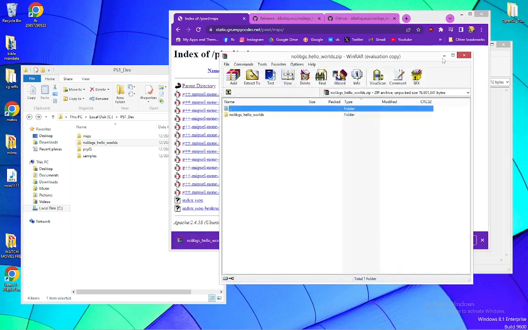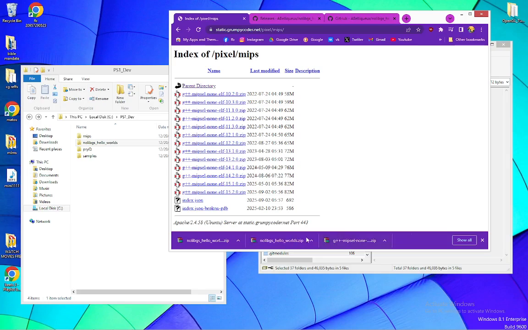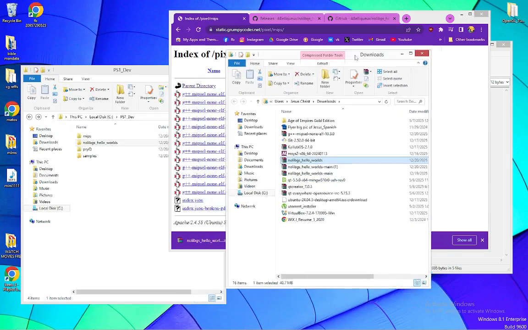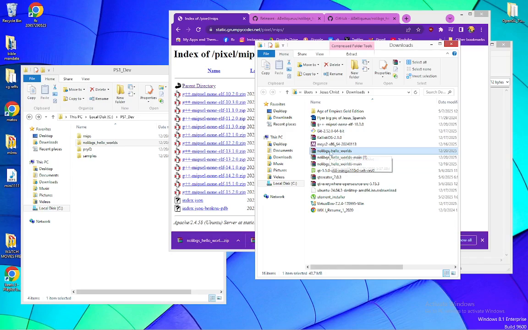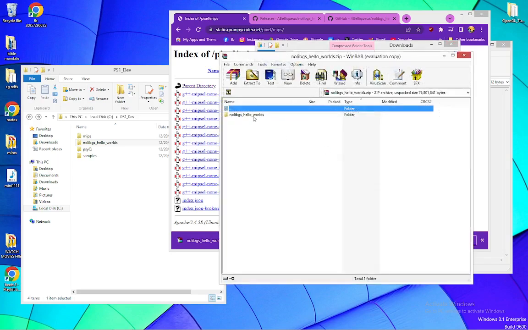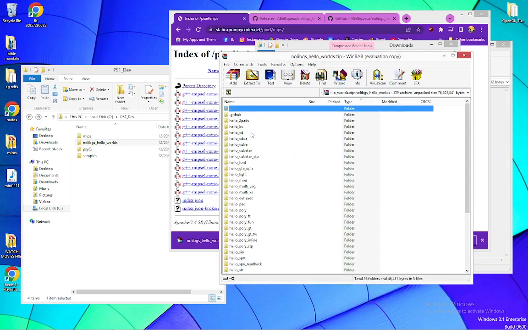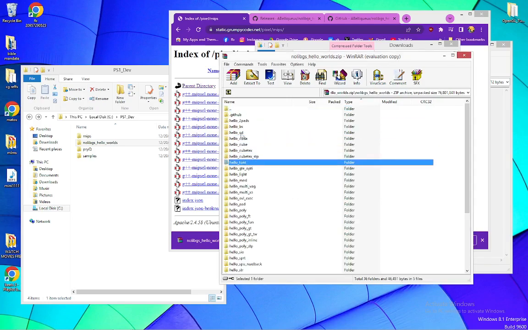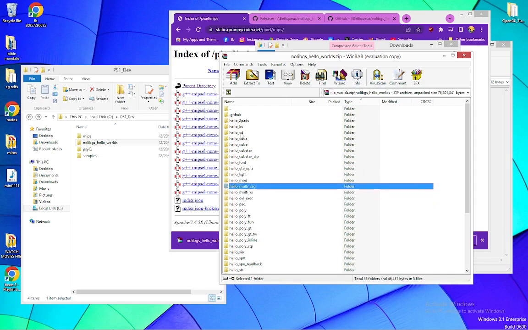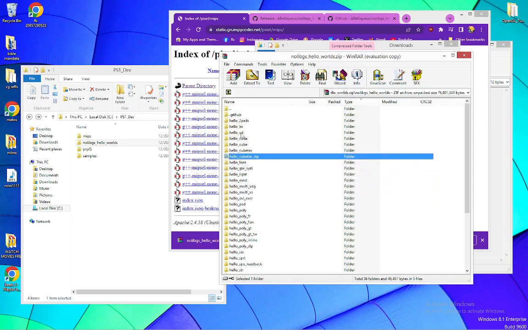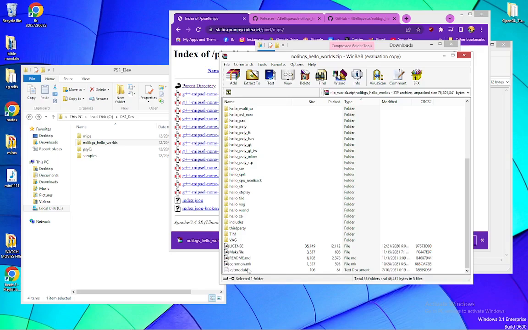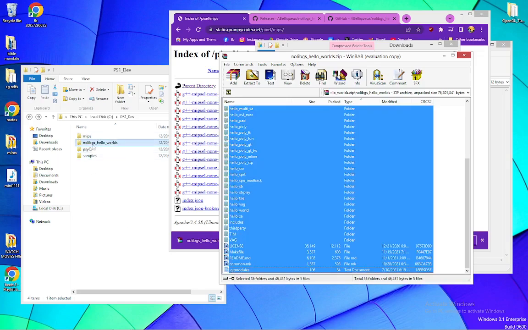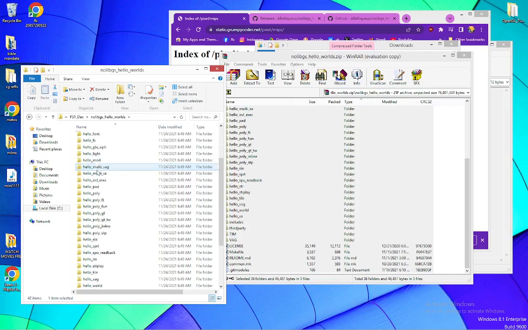And we're also going to get this one right here. We want to make sure that this one has a FX, a hello FX. It should. We'll just go ahead and drag and drop it in there anyway.